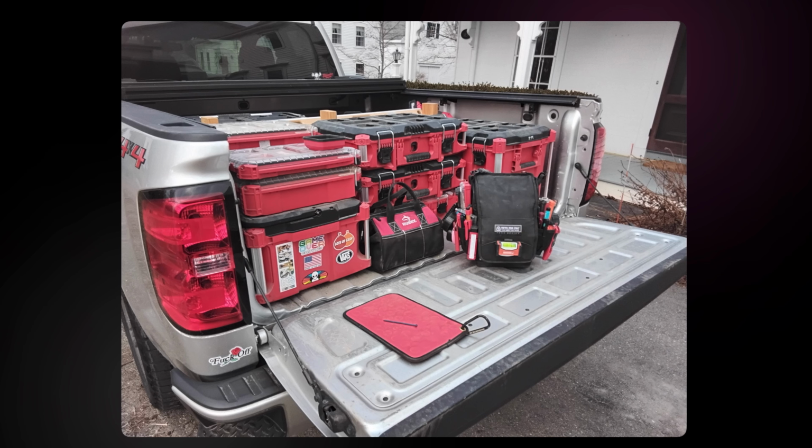So here's the first picture, again, with all his pack out. We'll see kind of a downward view, and some of the tools in that background may help you out on guessing what it is he does, but primarily we're going to be looking at that TPLD right there on the tailgate. I believe that one is the Jersey Discount Tool magnetic mat, possibly right there. I get the colors mixed up. Icons is black and Jersey Discounts is red, or I'm assuming that's what that one is. Husky bag, and then he's running a lot of Milwaukee pack out.